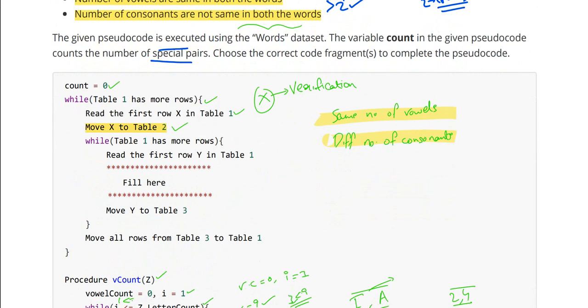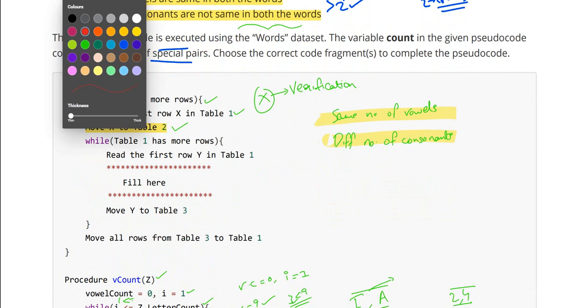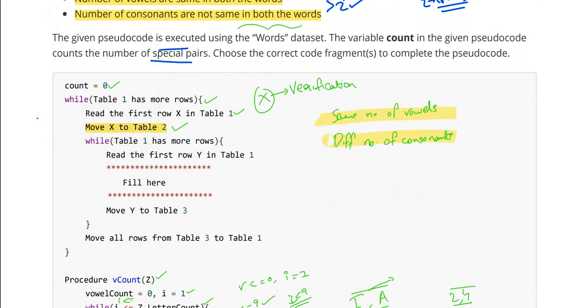Say for example, let us take two words, alien and alias. In this case, A, I, E, there are three vowels here, which are A, I and E, and even here there are three vowels, right? A, I and A. Here it is A, E, I. So here if you observe, both of these are 5-letter words and the vowels are also the same.